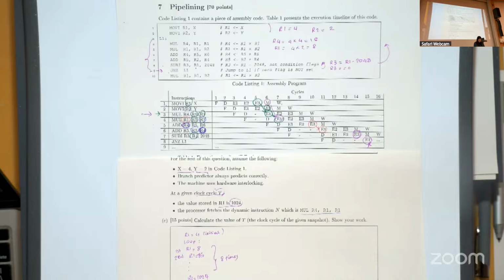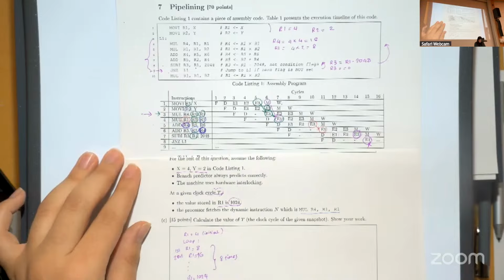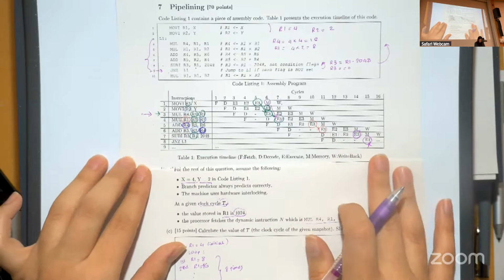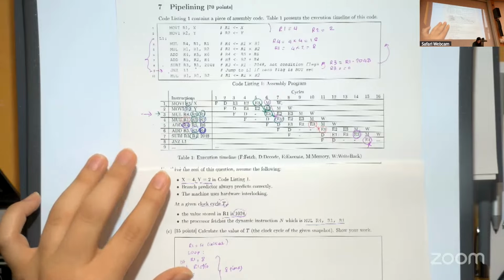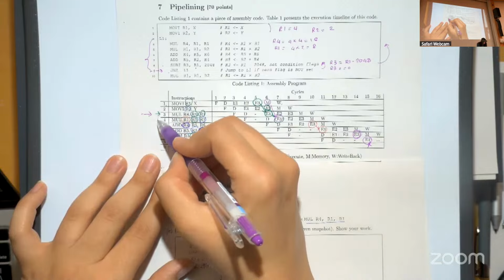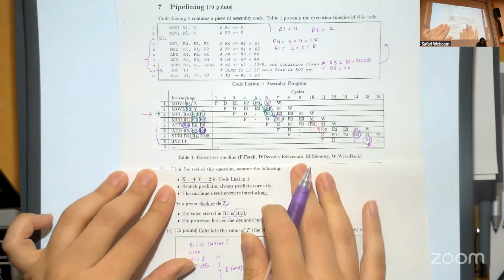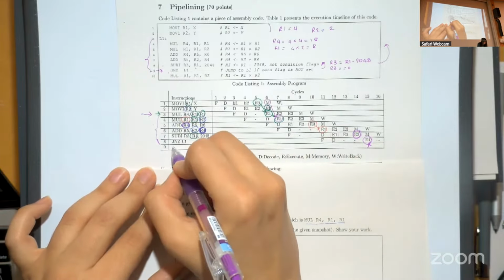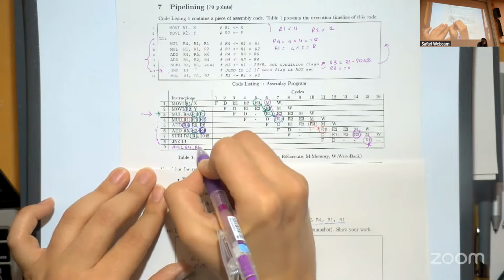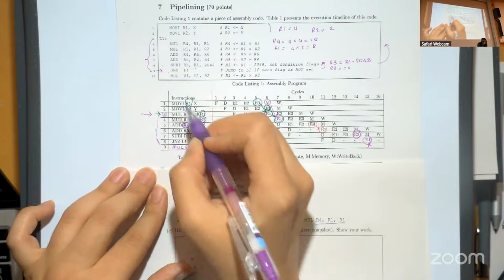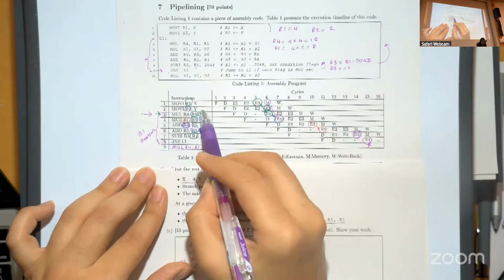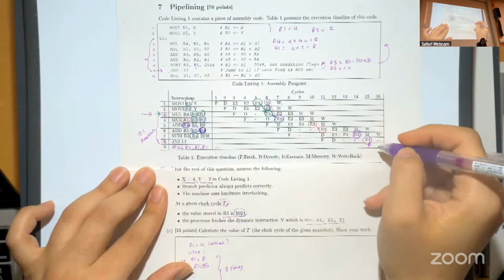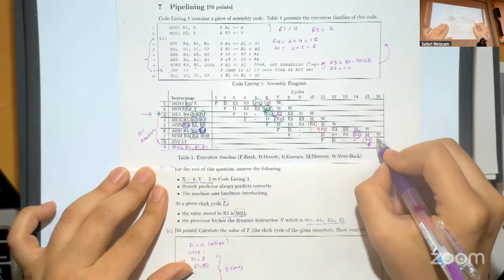And based on this, now we can calculate what t is. And now we have to look at the timeline to check how many times you need to execute this loop. So, okay, let's look at the first iteration of the loop, which is here. After this point, since the branch prediction always brings the correct instruction, what you will get is another multiply R4, R1, R1. And this makes this part from instruction 3 to 8 basically the first iteration, right? So you can now see how many cycles you need to execute this by completing this part, maybe.